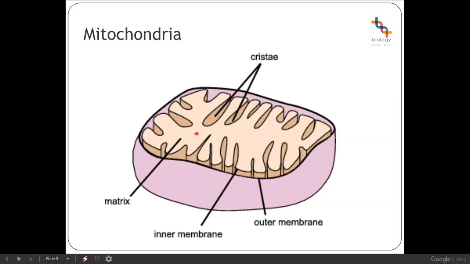So the citric acid cycle is really taking place within the matrix of the mitochondria, and on the inner membrane, we have the electron transport chain. All of the appropriate proteins for the electron transport chain are squashed in and around that membrane.